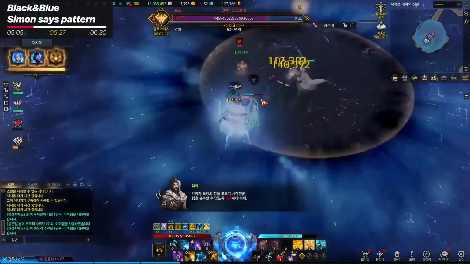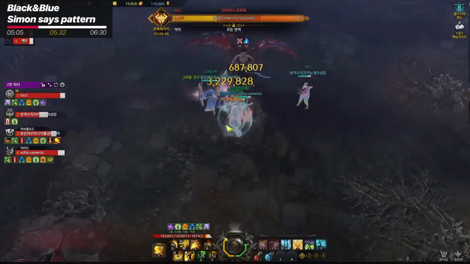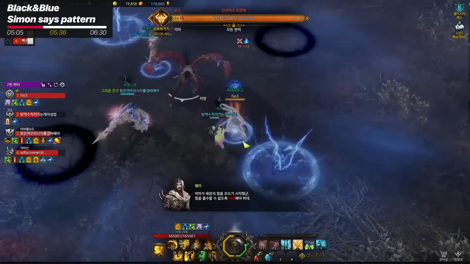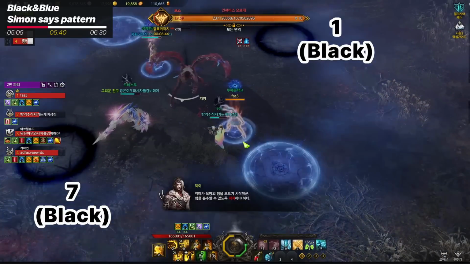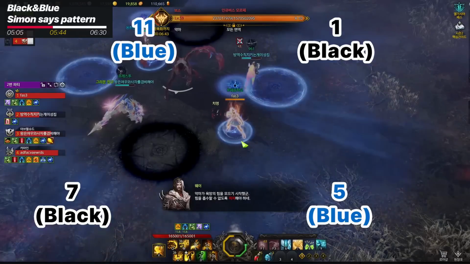If you succeed the stagger, you will randomly be distributed with black or blue orbs above your head. This mechanic will require you to stand in X position again according to your color. You have enough time, so do not panic. Players with black orbs on their head need to be in 1 or 7 o'clock position, whereas blue orbs need to be in 11 and 5 o'clock position.